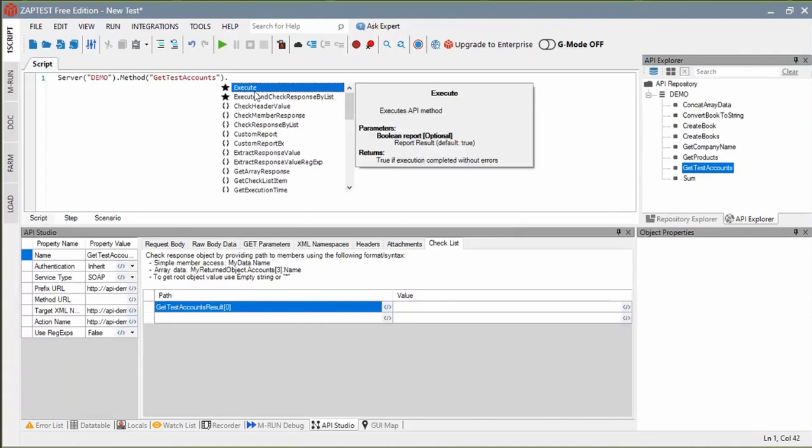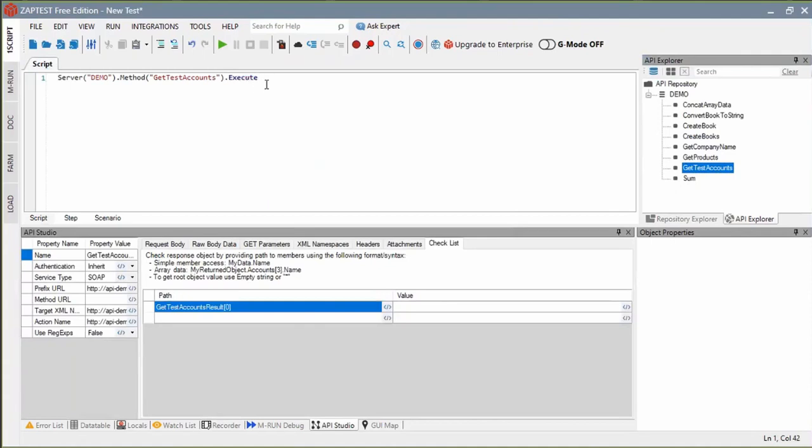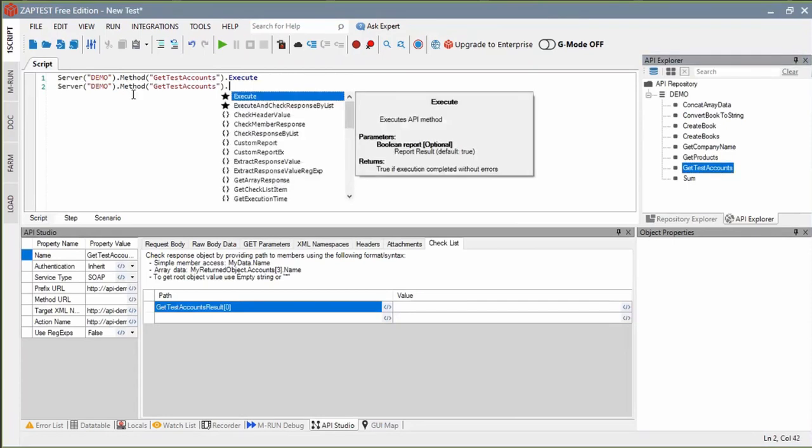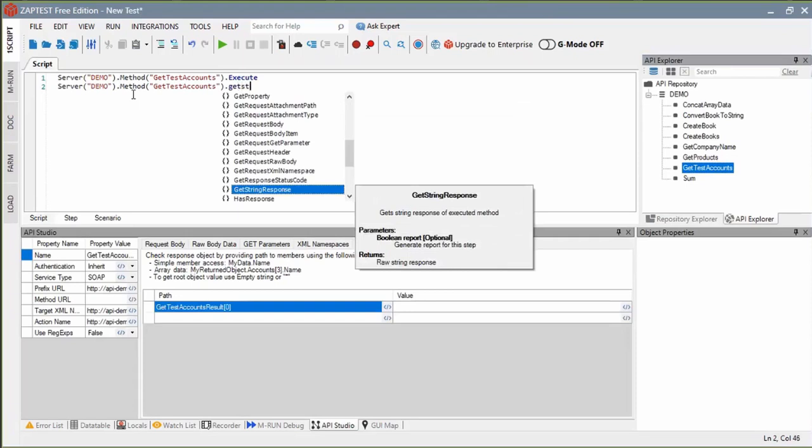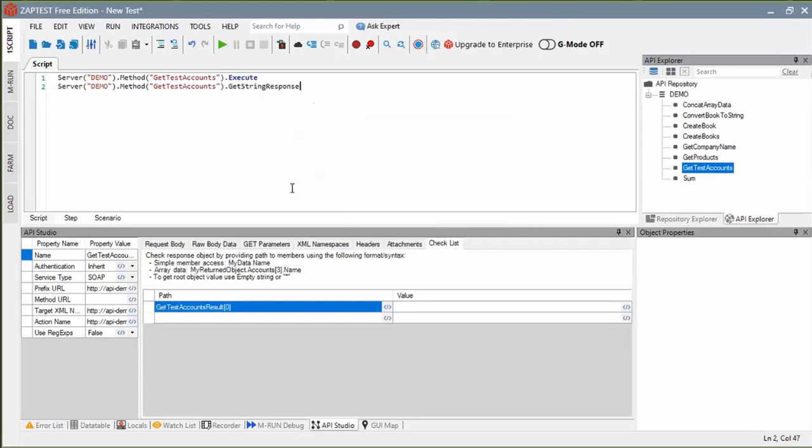I want to execute this method, so I add the step to execute it. Also, I want to see what I get in its response, so I use the getStringResponse method for this.